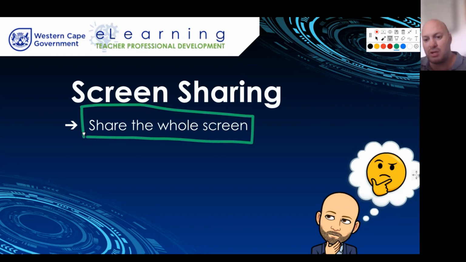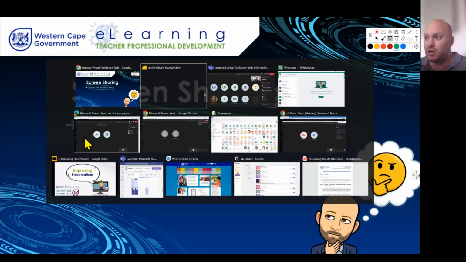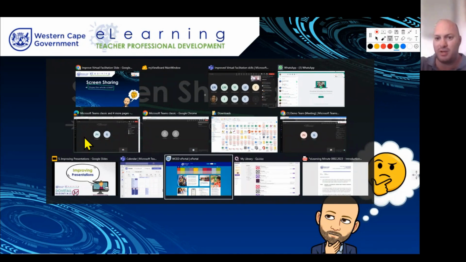Whenever I'm sharing the whole screen, obviously that allows me to use multiple apps. And when I'm using multiple apps, if you want to be able to move quickly and easily and seamlessly through things, you must make sure that you know how Alt-Tab works. So you must understand the whole Alt-Tab concept. You'll see in front of you. Melissa, can you just quickly confirm, can you see the Alt-Tab that I'm showing now? Yeah, I can see all of your screens. Yes, so you can see there's a whole bunch of Teams sessions open on my thing.